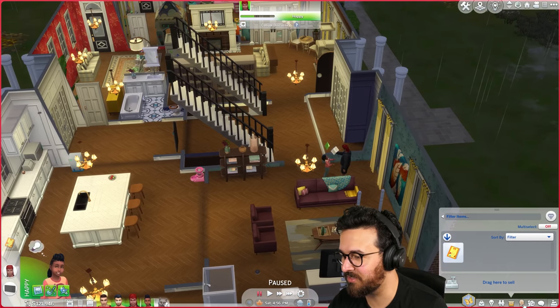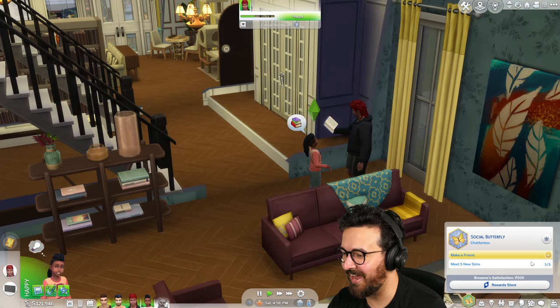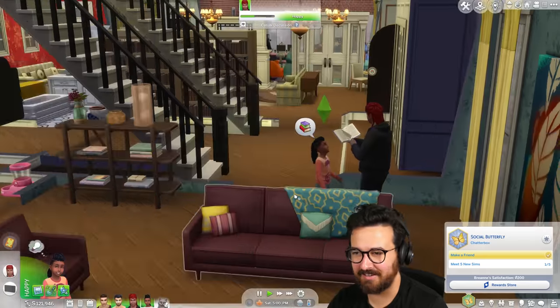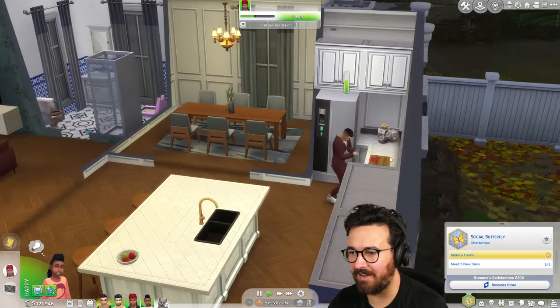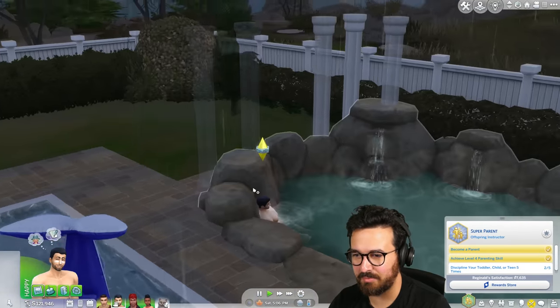Wait, meet 5 new Sims? What do you mean meet? I know Addison. That apparently counted as meeting a Sim. All right. And how's dinner coming, Dad? Ow. Oh, yeah, a little bit of blood. That's all good. How's the hot springs?